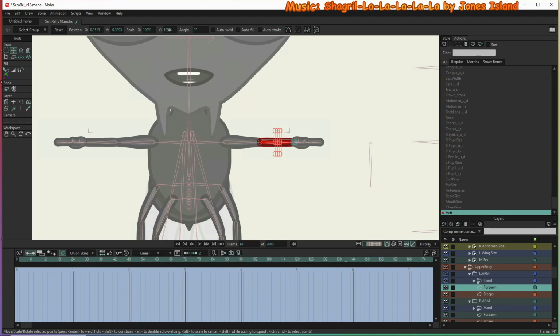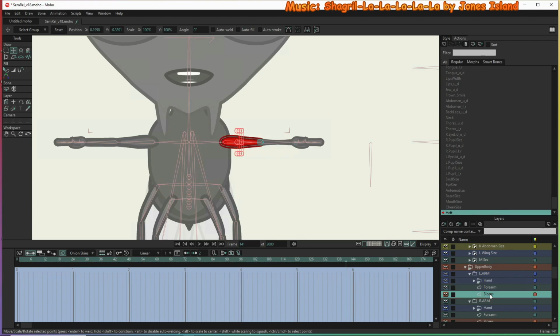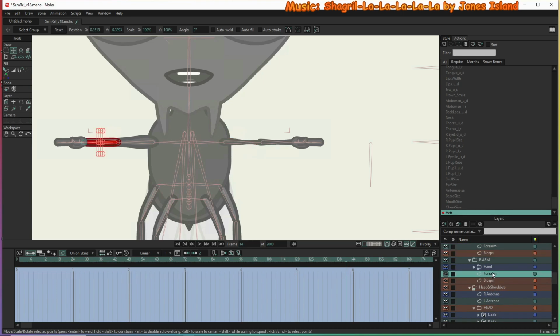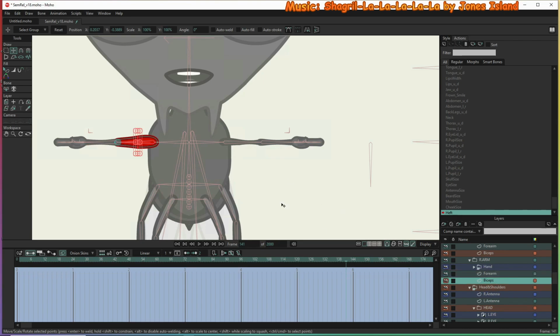And then I'm just going to change their value by scale. And this is for the Y scale. We're going to go to 25. Then we're going to go to the bicep, and it's already selected. Again, Y, we're going to go to 25. Whoops, not 52. All right, then we're going to go to the next forearm. Again, Y goes to 25. And the biceps, the Y goes to 25.